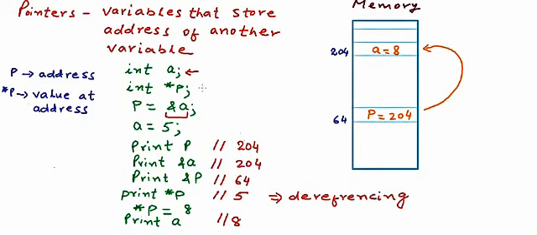Okay, just to reiterate, we define a pointer variable by putting an asterisk sign in front of the variable name, and if we put an ampersand sign in front of a variable name, we get the address of it. So if we try to print a pointer variable without asterisk sign or operate upon it without asterisk sign, we are operating with the address. While if we put an asterisk sign in front of the pointer variable and operate upon it, then we are operating on the value at that address. So this was some of the basics of pointers.